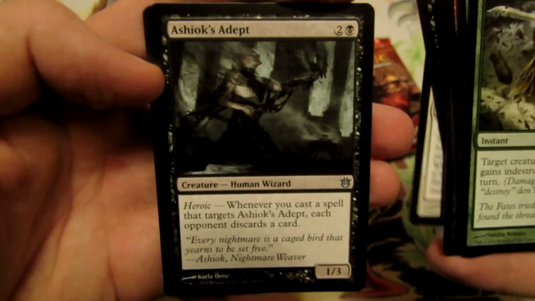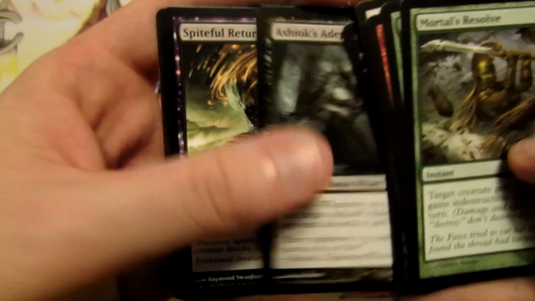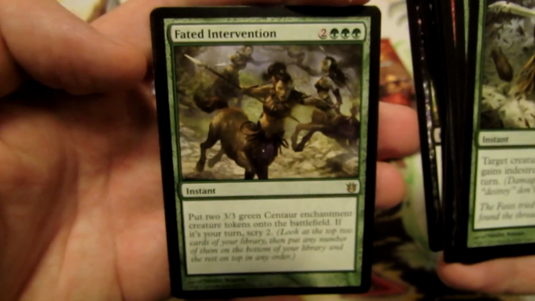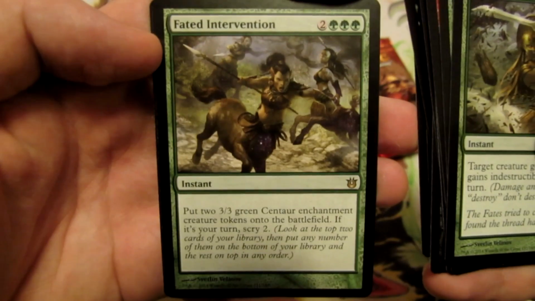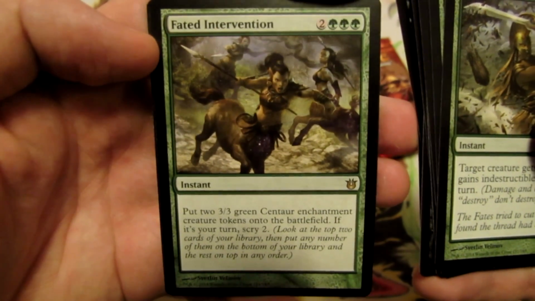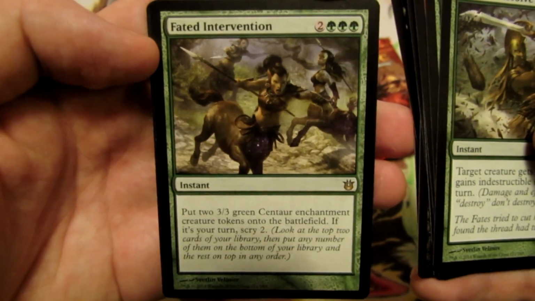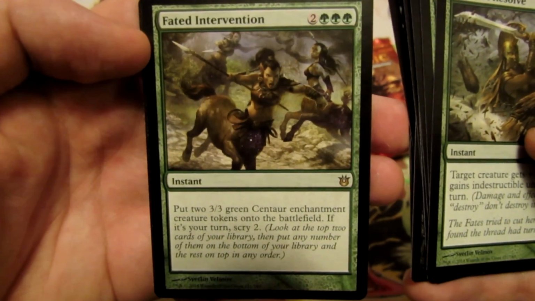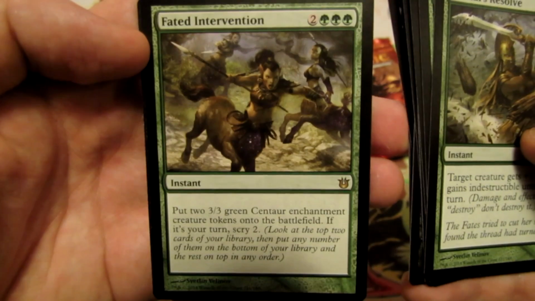Ornitharch. We have Ashiok's Adept. Spiteful Returned. And we have Fated Intervention, which is actually very playable for us. So it's our rare in the pack. It's an instant for 5 mana, 2 generic and triple green. Put two 3/3 green Centaur enchantment creature tokens onto the battlefield.